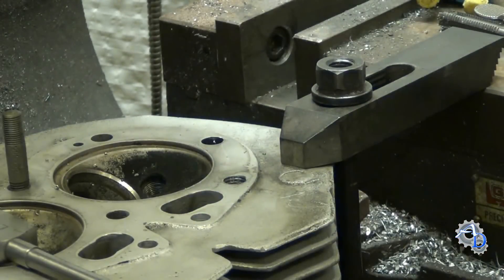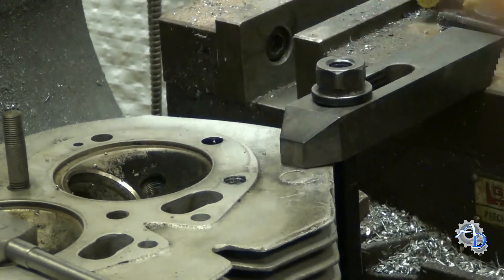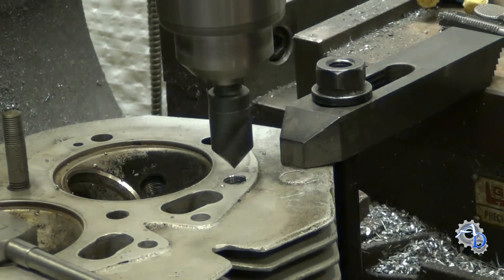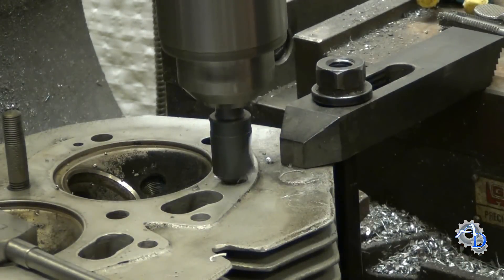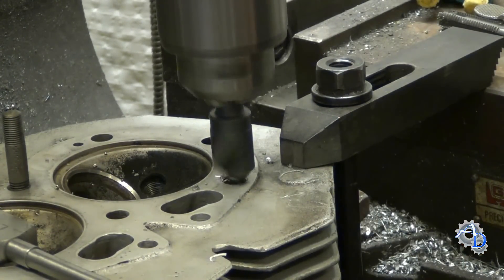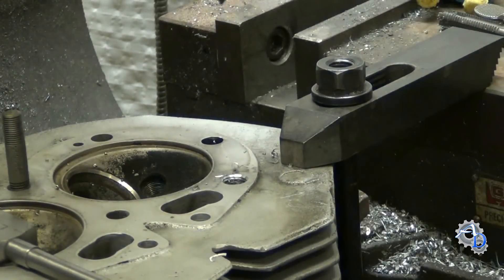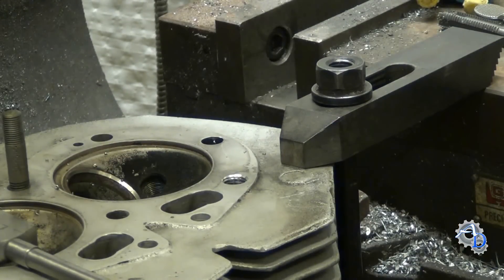Make sure it's clean. Another thing I do is I always chamfer the top to make it look a little bit more professional — just clean it until the major diameter of the thread meets the top surface. No one's ever going to see it, but it takes less than a minute to do. Okay, now the threads are cleaned out and we have to put a threaded insert in.